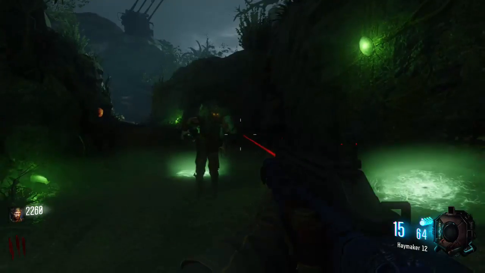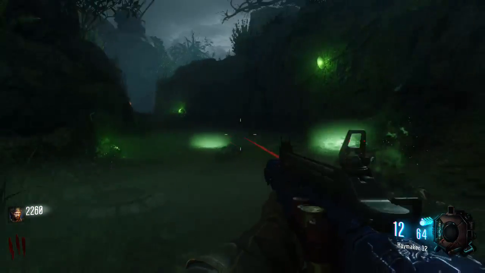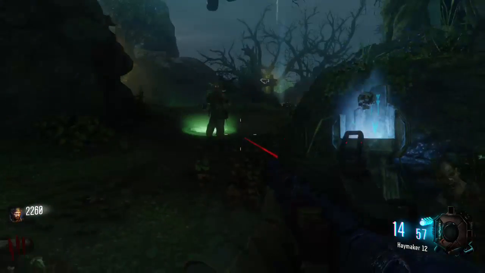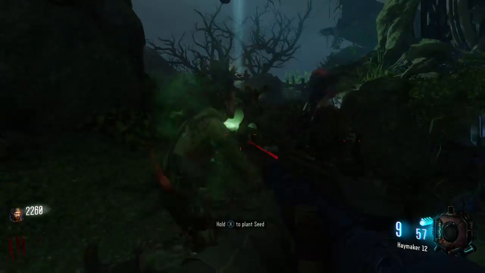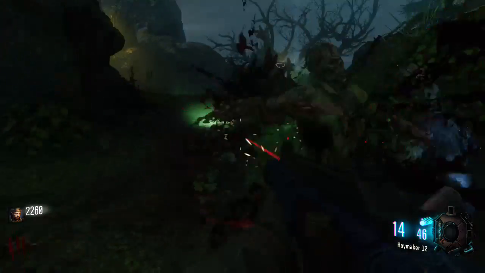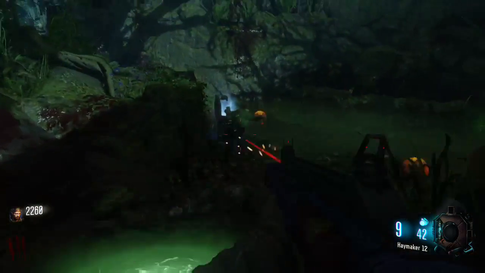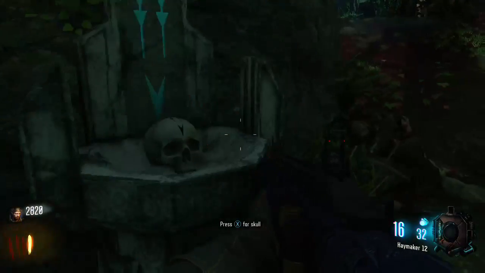Boom. So what I'm gonna do in the later rounds, I'm actually gonna complete that challenge. I have a challenge I have to do. I have to kill 30 zombies in the plane trap. Nice, we got it. And the round ended. Nice.